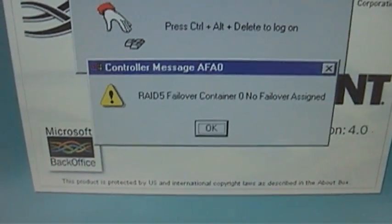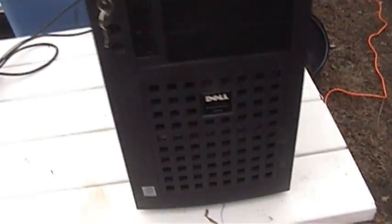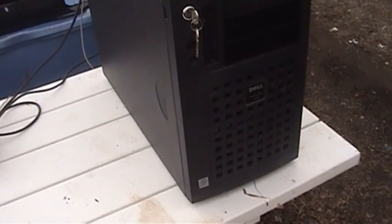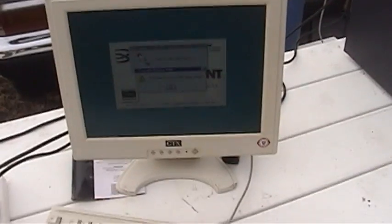Controller message, RAID 5 failover container 0, no failover assigned. So they didn't define a hot spare drive in this system. Well, they didn't have one to define, because RAID 5 requires a minimum of 3 drives, 2 for interleaving and 1 for the parity that you get out of jail free card. You should always define a hot spare, and apparently they never thought of that. Of course, then again, it was probably pretty expensive to think of that.